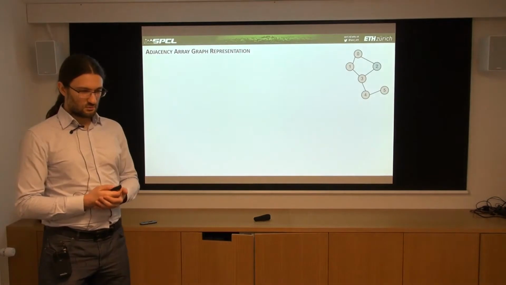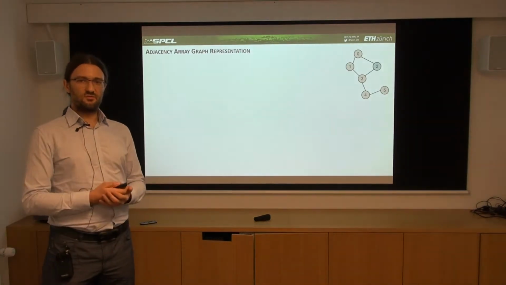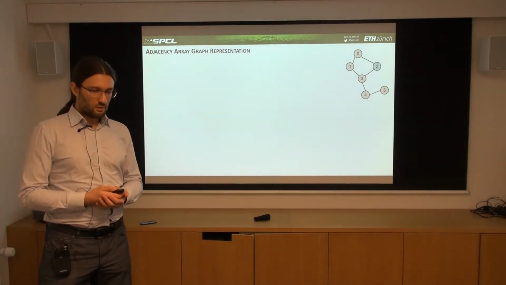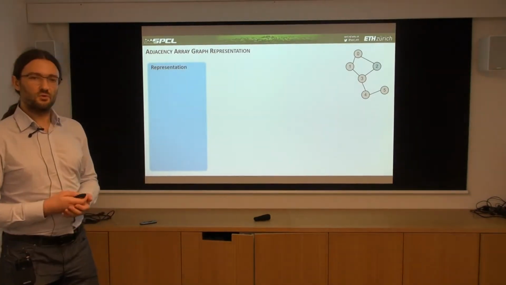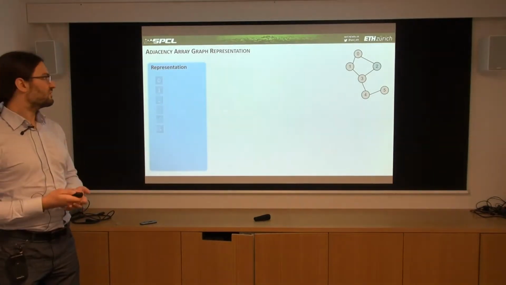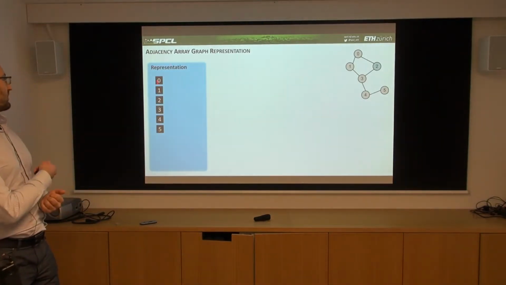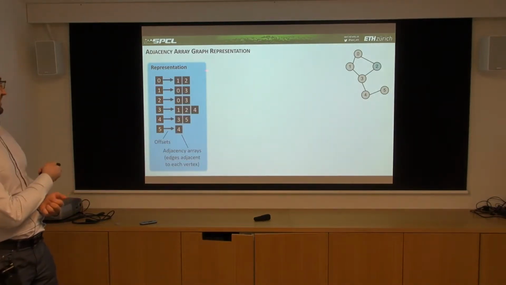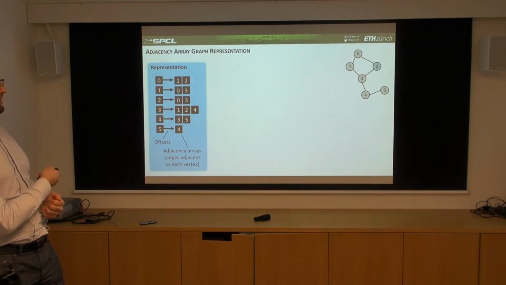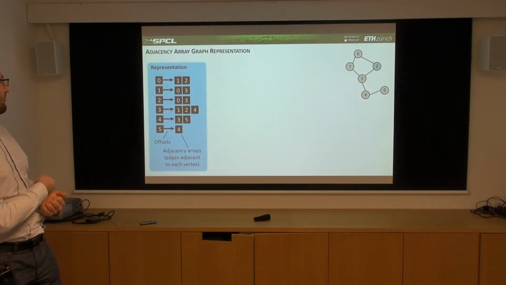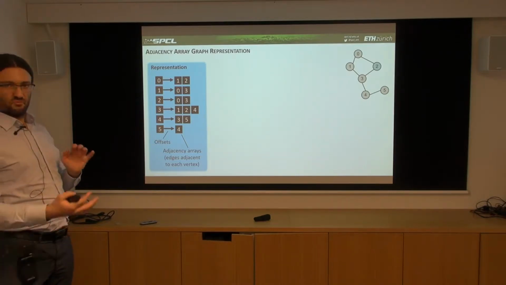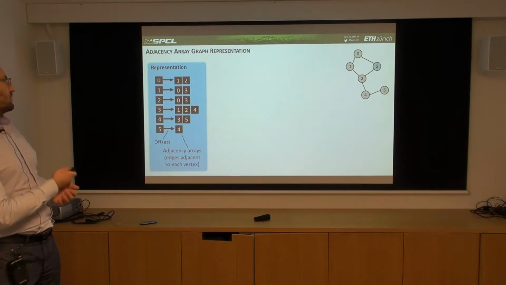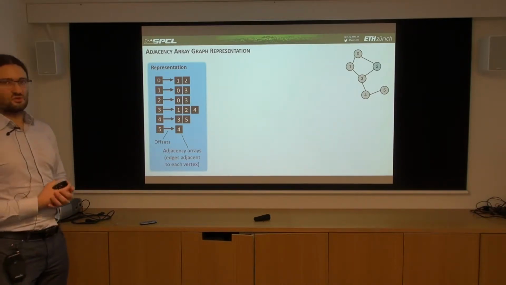Okay, so before we proceed, let's take a look at some of the concepts we are going to use in this talk. So what do I mean by adjacency array graph representation? Well, if we take a look at the logical, more abstract way the graph can be represented, we have some vertices that correspond to the graph that we have on the right here, and then each of these vertices has some neighbors. So for example, vertex 0 has neighbors 1 and 2, and each of these neighborhoods forms some kind of adjacency data structure, which is also associated with some offset, which tells us where this data structure is actually located.